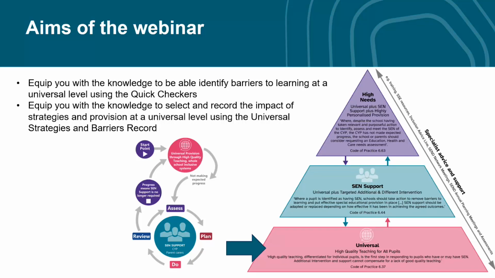This is the link that you would be directed to if you were to press the underlined text on the following slide. And this is what the high frequency word assessment tool looks like. It's a simple tool for identifying whether a child or young person is able to read or spell high frequency words. As you can see, it could be accessed and used by schools, professionals, parent carers, as previously mentioned. It would just be a case of using it to see if the child could read or spell these words and noting that down.